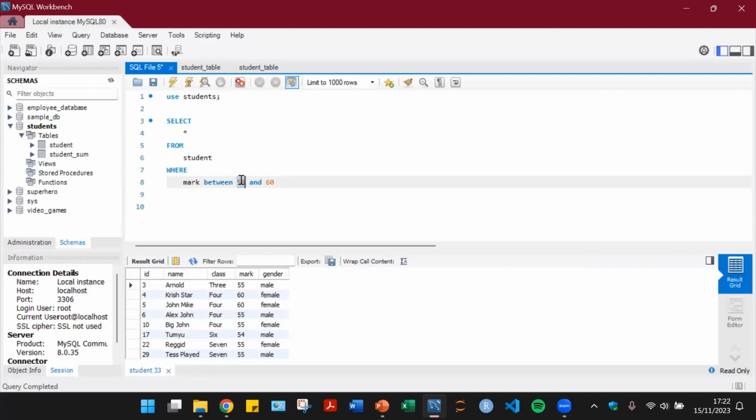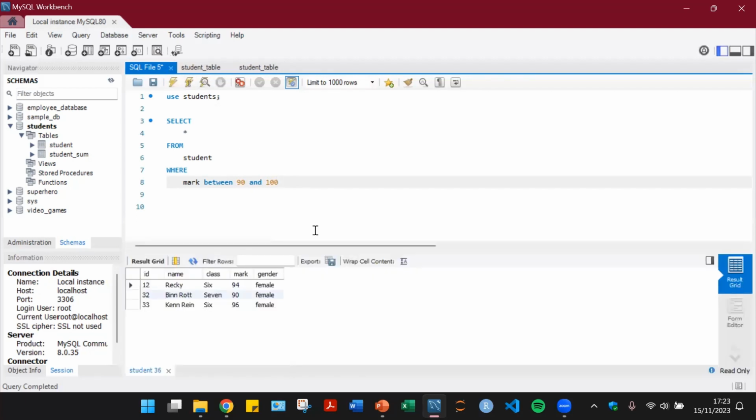We can also change this to, let's say, BETWEEN 75 and 90. Let's see how many students got this. There are many students who got a mark between 75 and 90. We can narrow this down to 85 to 90 and see how many got this. We also have so many students between 85 and 90, and we can select also, let's say, 90 to 100 and see how many students got that. We have only 3 students.